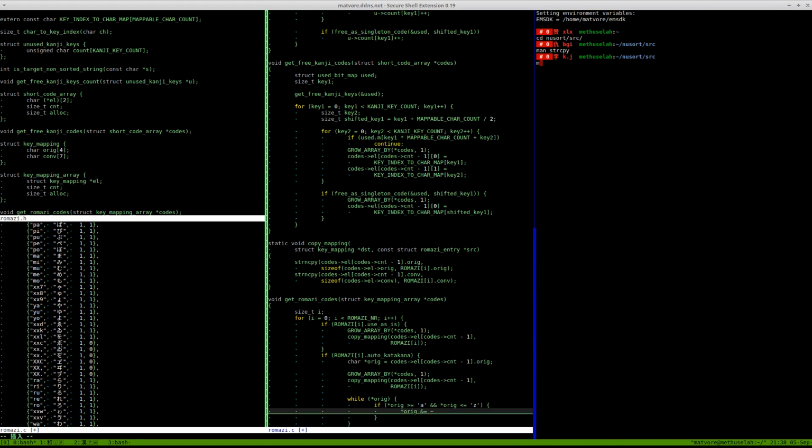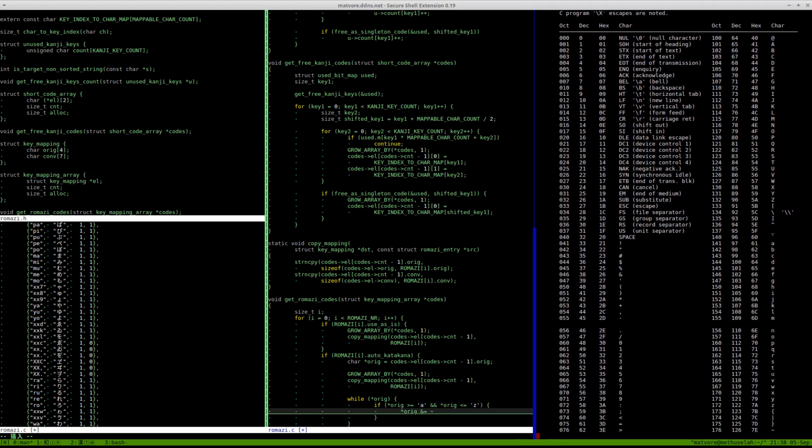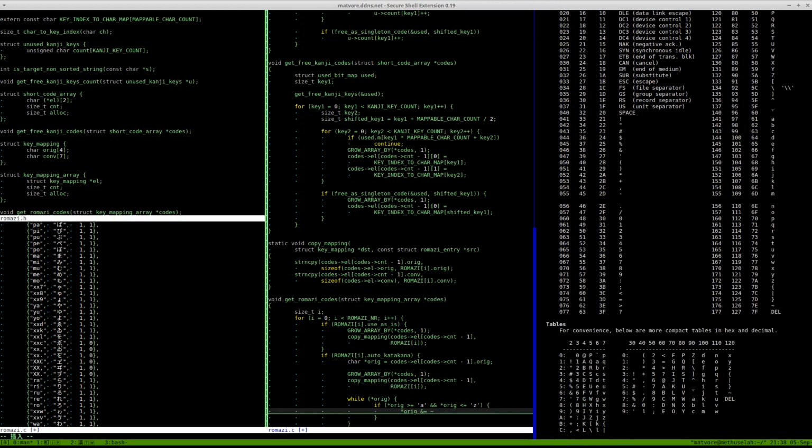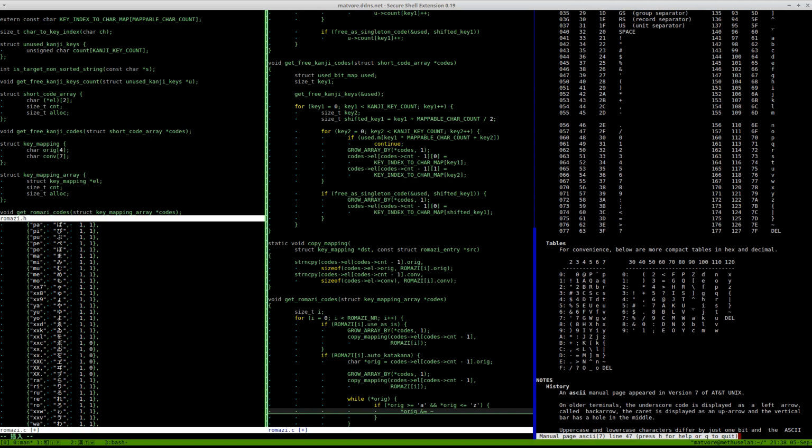What was it? Man ASCII. So the difference between, no, we can just do this more roundabout. The difference between a and A is going to be 1 bit, because the difference between these two is only 1 bit.